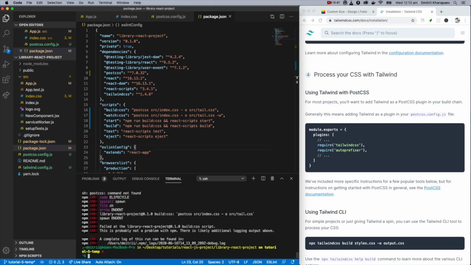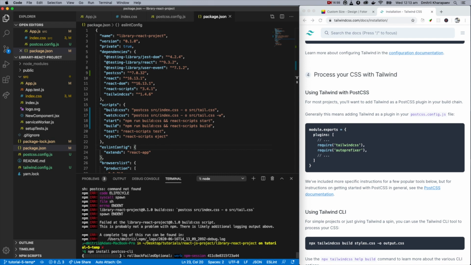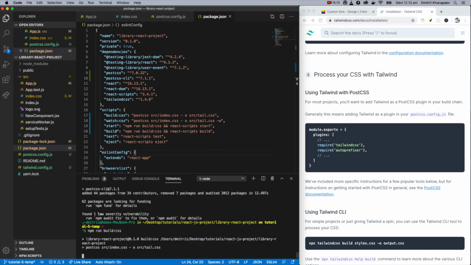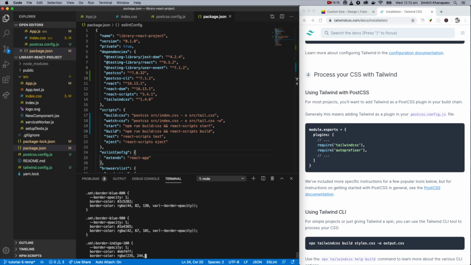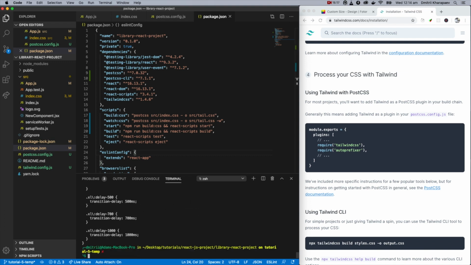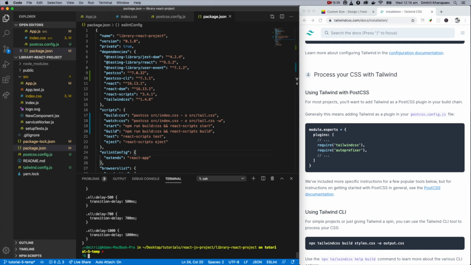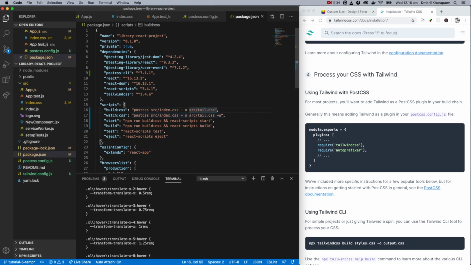So guys, now we also need to install the post CSS CLI tool. npm install. Let's install it. Okay, let's try it again. Looks like a winner. Let's see, guys. It didn't actually build for some reason.